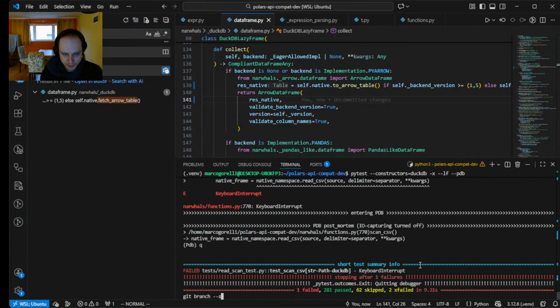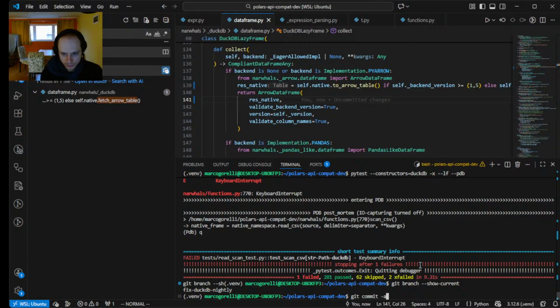So CI, not CI even, what do I even call this? I don't know. Sure, fix, address duckdb 1.5 fetch arrow table deprecation.